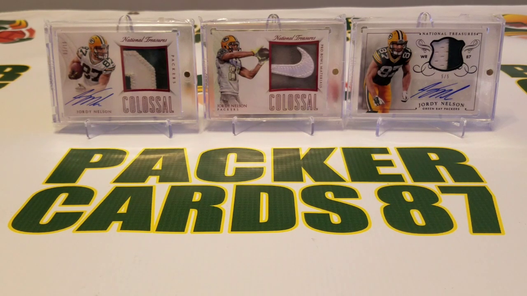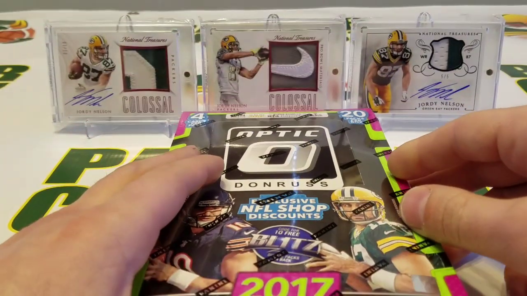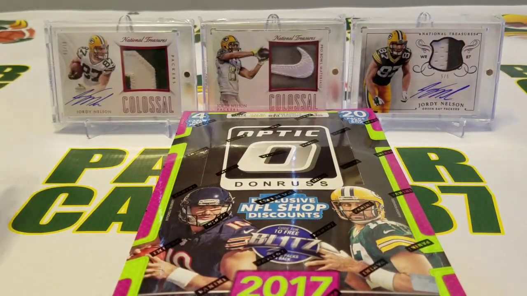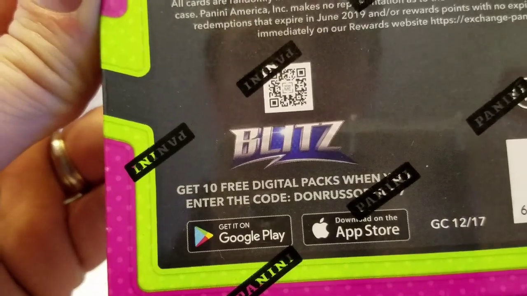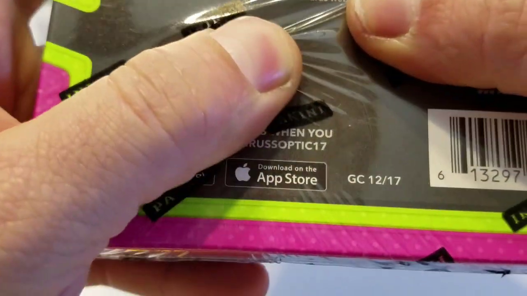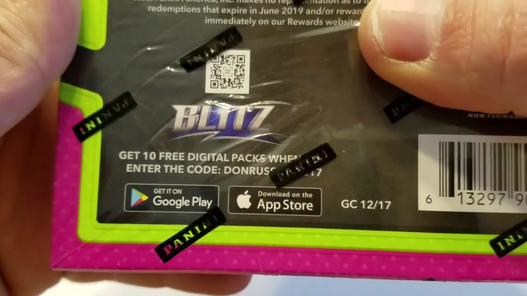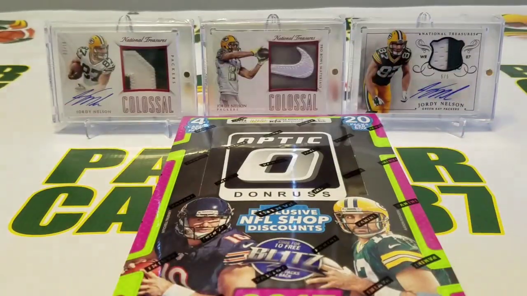I was at the LCS today. I grabbed this box of 2017 Optic football. I'm hoping that this yields something. I haven't been doing too well with this product, but nonetheless, I still like it. Here is your Donruss Optic 2017. It's going to be your 10 free digital packs on the Blitz app.